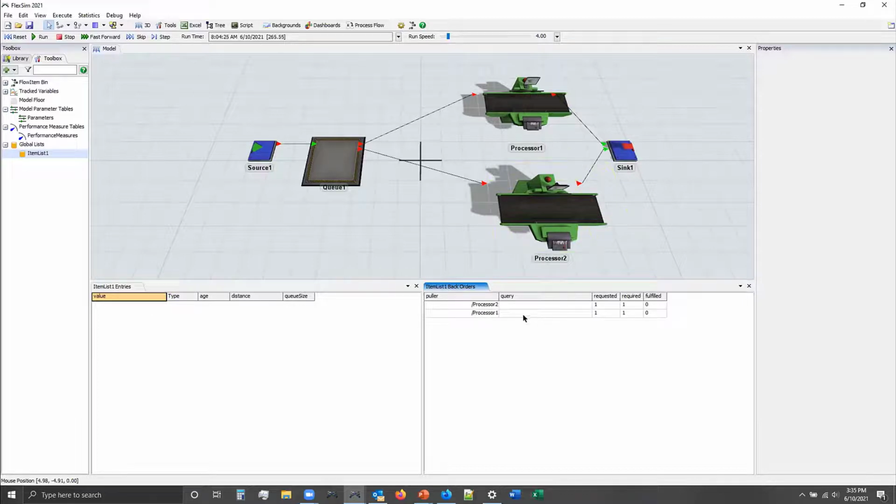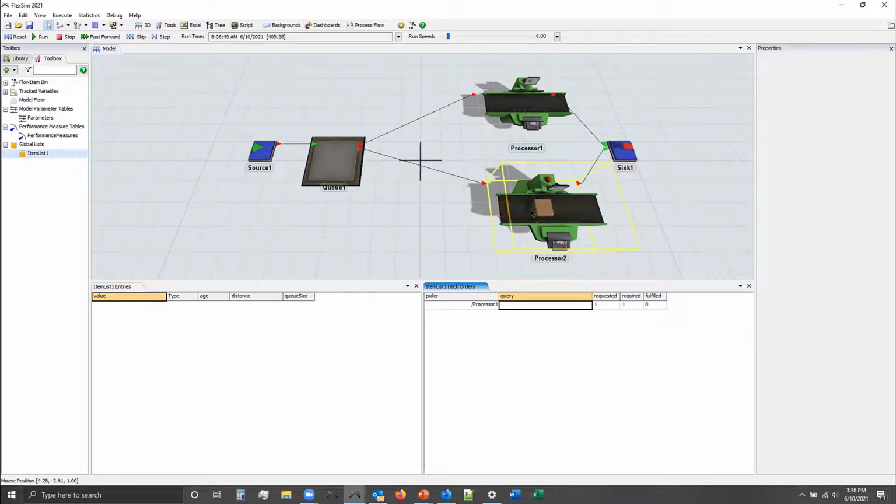Okay, so now remember, all things being equal, processor 1 and processor 2 are competing for the flow items, and because their queries are blank, they want all the same kinds of flow items. And so whether processor 1 pulls something or processor 2 pulls something depends on who got into the backorder queue first. And the flow items are getting pulled as soon as they arrive, for the most part, because both processors will take anything. And so as soon as something arrives, if you have an available processor, they're getting pulled immediately.